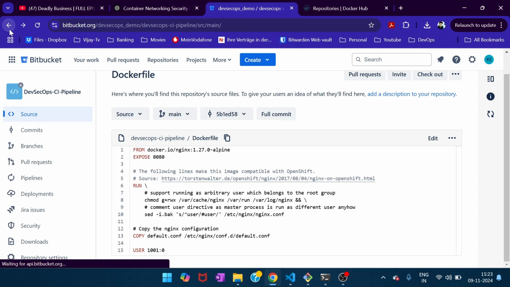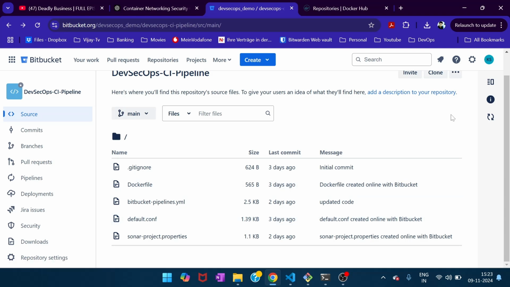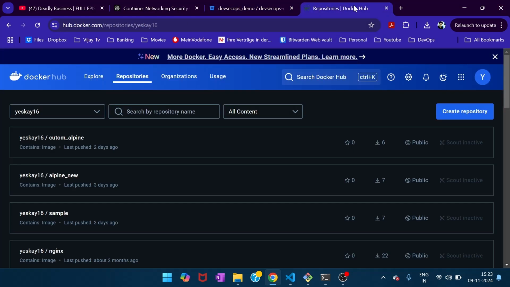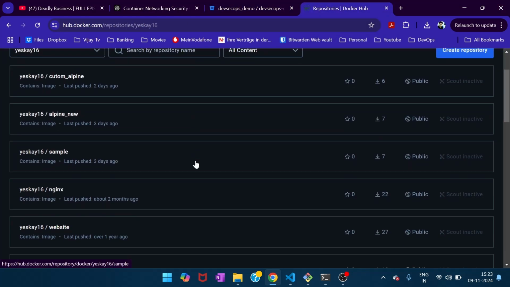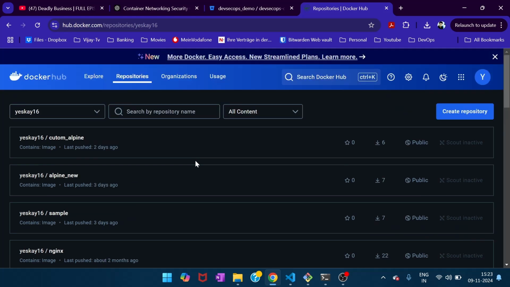Let's come back. Now, the important key point is that Bitbucket needs to connect to Docker Hub and then publish the image into that registry. Now, if you're new to Docker Hub, Docker Hub is basically an open source registry which you can use to play around with pushing and pulling images. Not just that, there are multiple open source official images that Docker Hub has, which you can leverage, pull, and play with on your system.